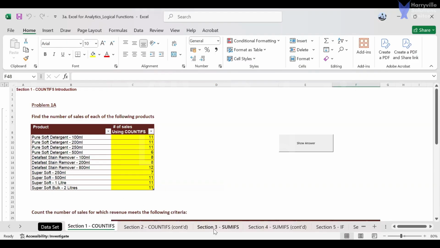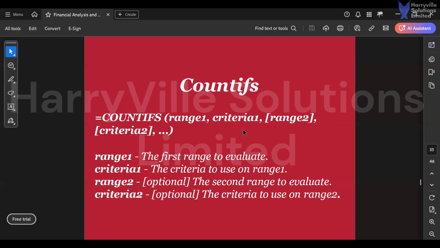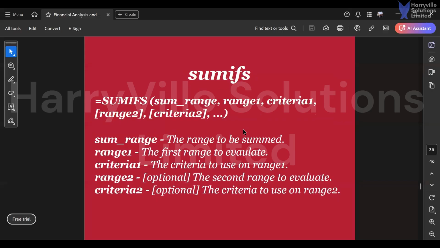So we are going to be moving on to another interesting logical function called SUMIF. It is similar to COUNTIF, but it is not COUNTIF. It is only similar because they are also logical functions.